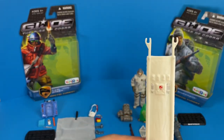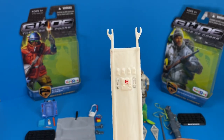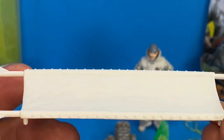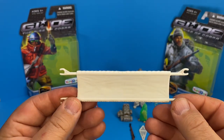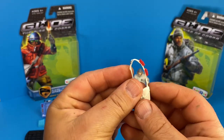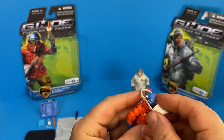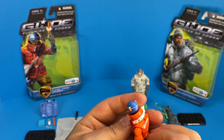It even has paint apps on the stretcher here. It's really neat. You got some paint apps here. You can see the symbol here. There's a lot of texture on this. And it's really similar to the one that we got back in the 80s, too. He's got a bag here with lots of paint apps, silver and red. They really went all out on this figure when it comes to giving him lots of detail.